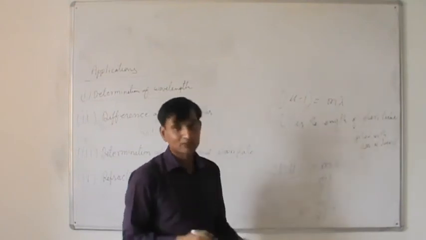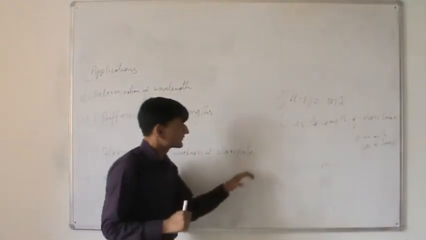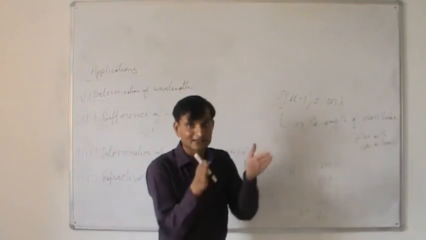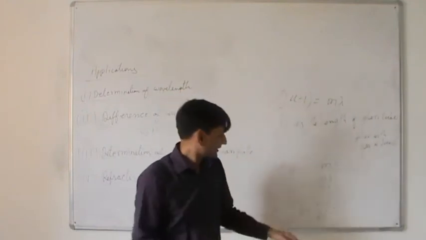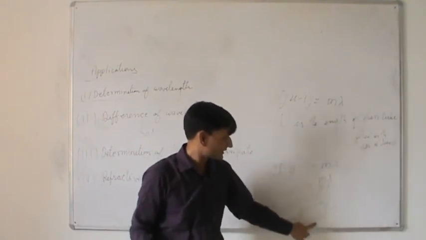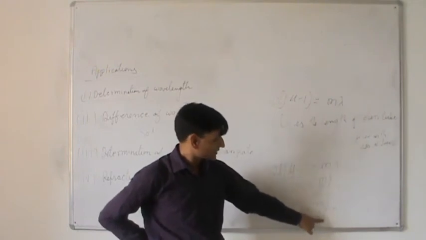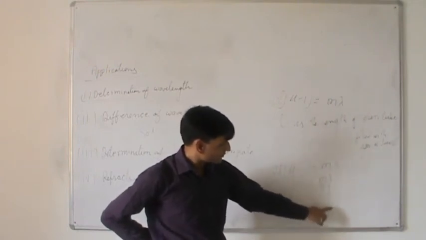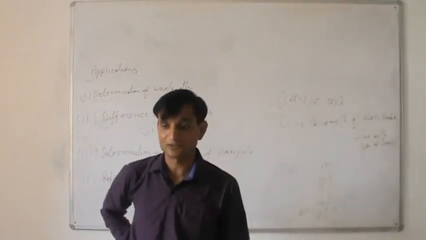You will count the number of fringes in a similar way as we did for the determination of the thickness. The only difference here is that we already know the thickness of the tube, the layer of the medium which you are inserting in between, and here we will count the number of fringes. We have knowledge of the length of the glass tube and of the monochromatic light source. By using all these values on the right hand side, we can find out the refractive index of the medium.